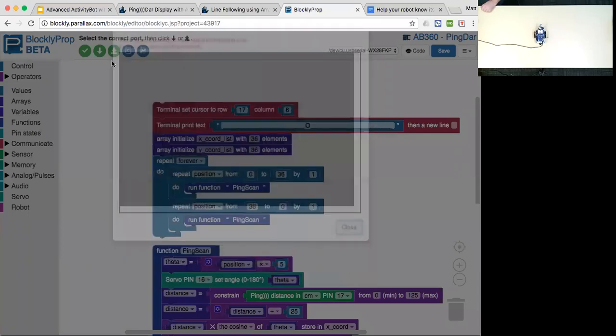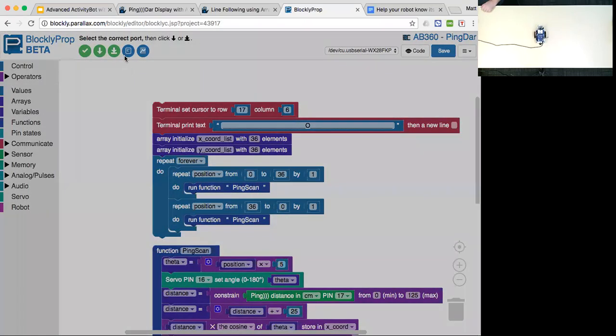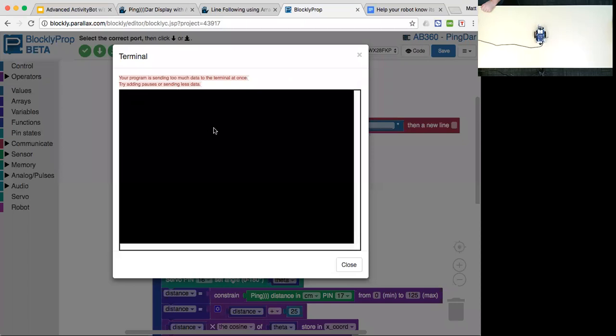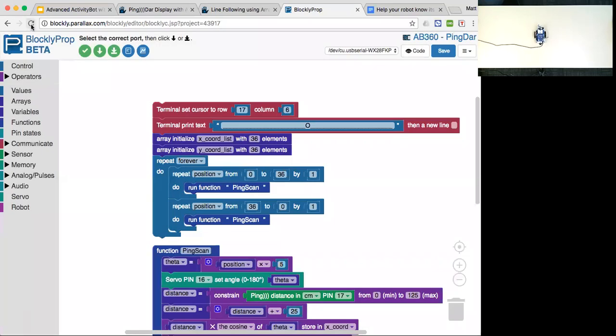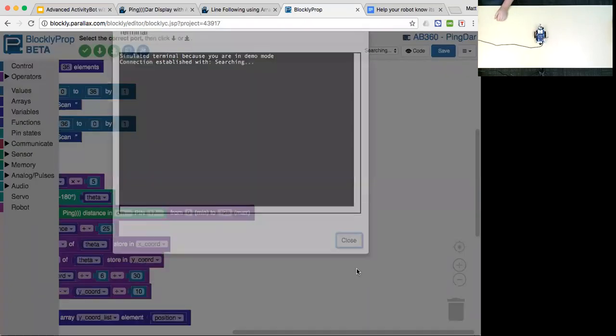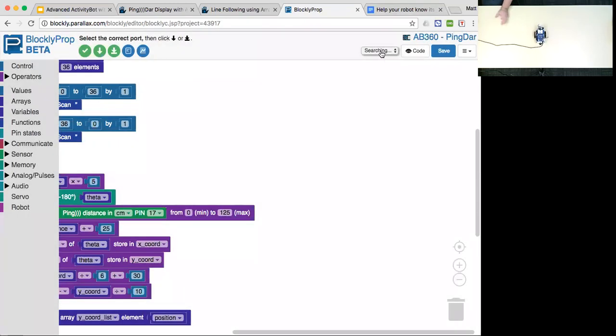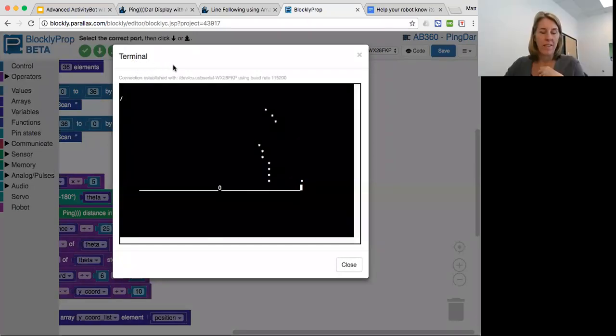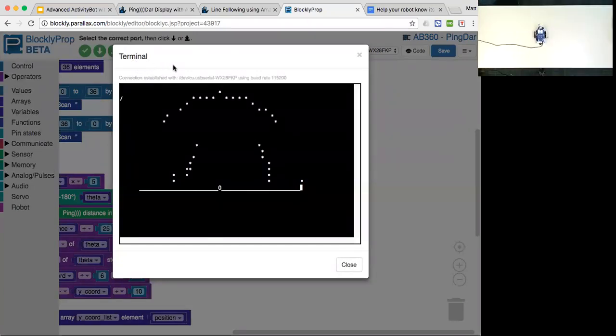Oops. Uh-oh, my terminal is not happy. Oh no, I might have to refresh my page here. Hold on. Of course, every time you try to demonstrate something is when it decides not to work for you, right? It was working an hour ago, I swear. Oh, there we go. It was working. I witnessed it. It's awesome. There it is.